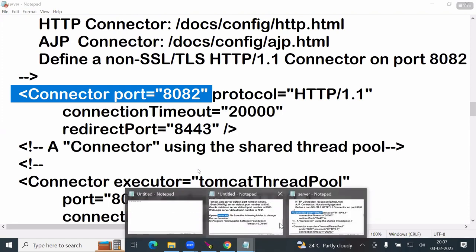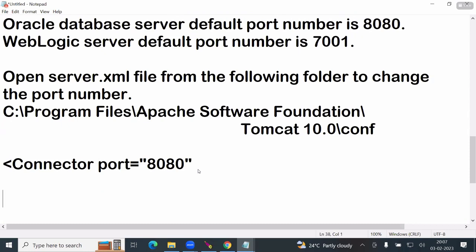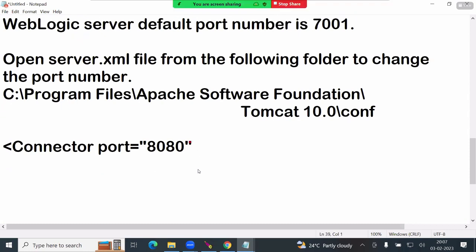So somewhere it appears: Connector port equal to 8080. Then you change it to 8082. If you want to change, you have to change like this.